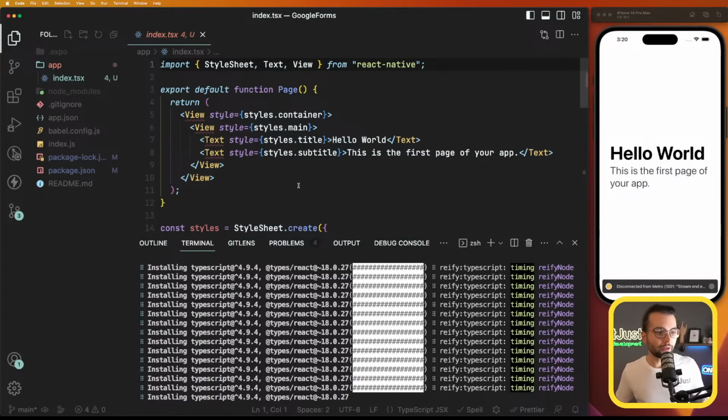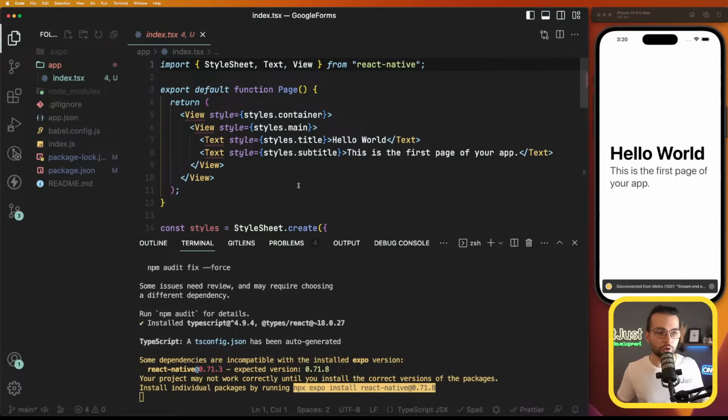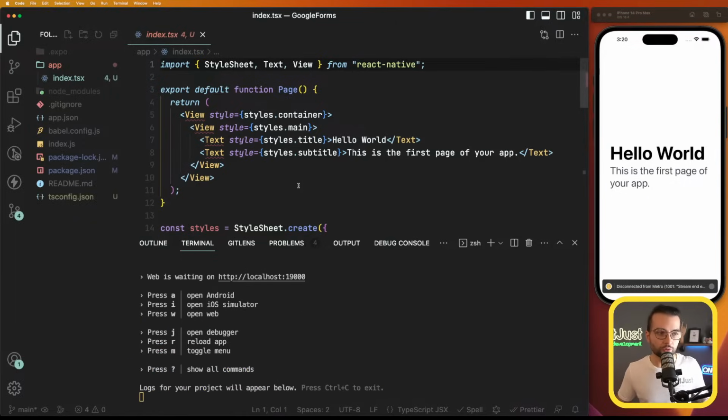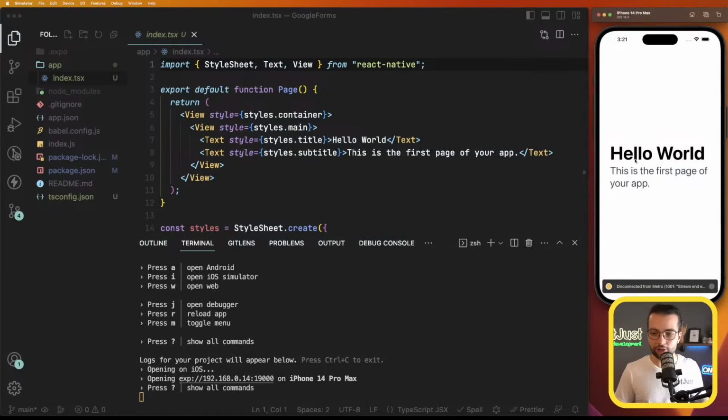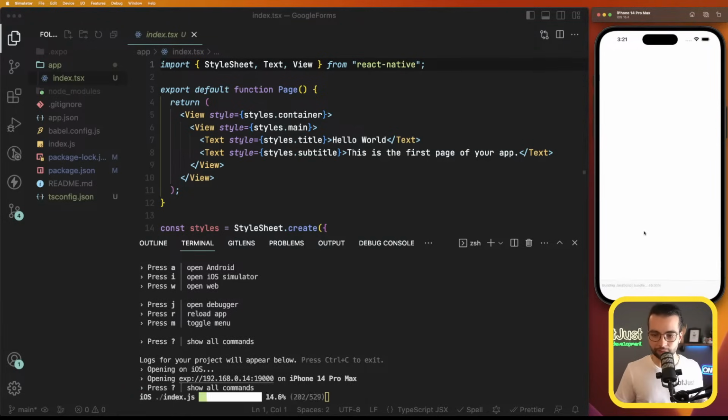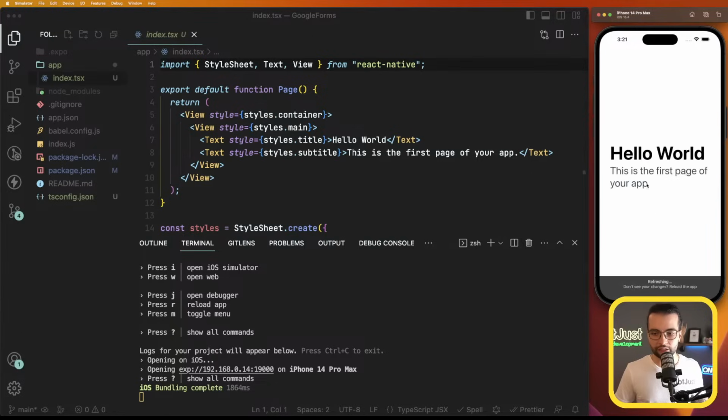Can I use Expo on my phone? Yes, you can run Expo applications that you're doing in development using Expo Go by downloading it from stores. It's available both for Android and iOS. So now we can press I to rerun it on the iOS device. Maybe R to reload. And here we see our application running with TypeScript.